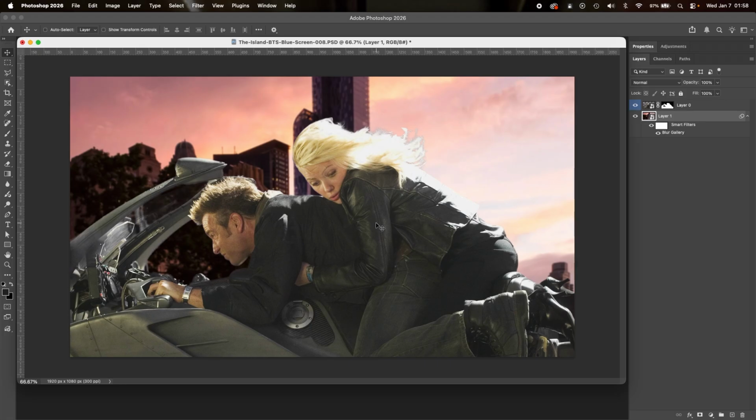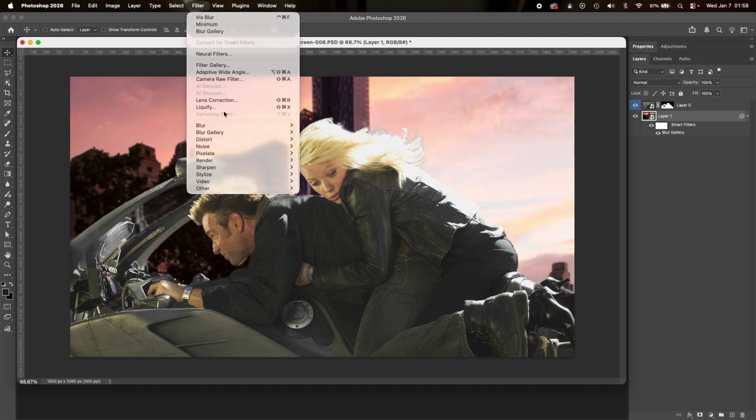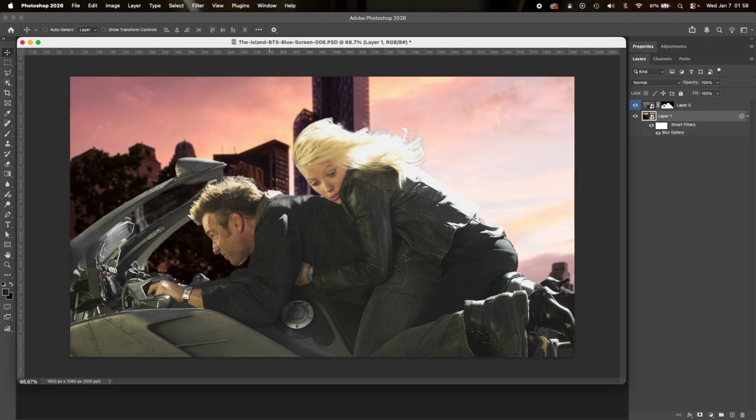Now, obviously, if these guys are whizzing through the air on this rocket cycle, whatever it is, and we have that suggestion going because we've got some wind blowing in her hair and Ewan's all serious and squinting for the windshield, we want to have some motion blur in this background here. I think that is going to be really helpful to sell what we're trying to do. And that's a simple thing. We should know this from Photoshop. Blur, there's our motion blur. So let's click on that.